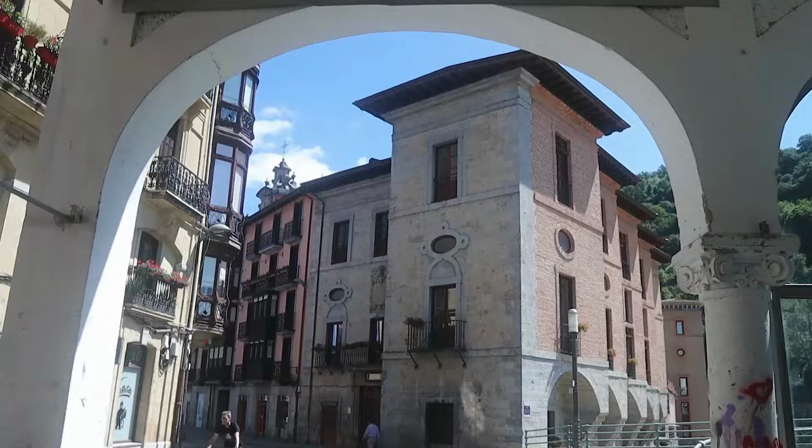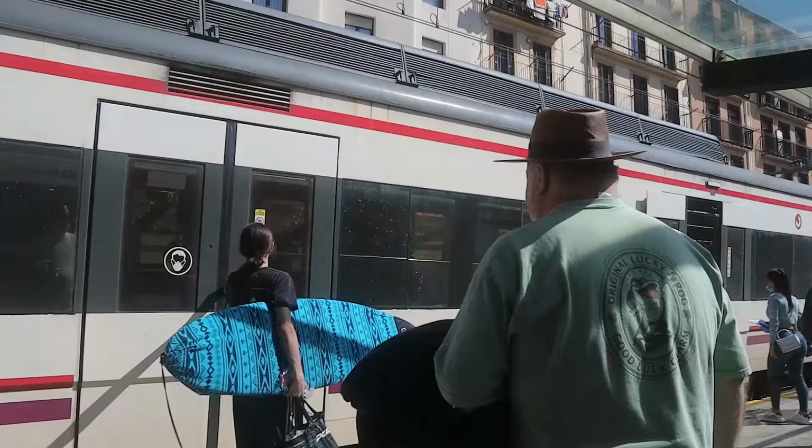Now, the trip to Tolosa wasn't too bad. We left San Sebastian, and we were in Tolosa in 35 minutes. The train is pretty quick, and then we walked for about 15 minutes before we got to the restaurant. So the town of Tolosa is worth exploring. It's cute, it's medieval, it's modern, it's just worth a view. And then the food here is worth eating, and the wine here is worth me rambling on because it's so good. Definitely something you should try at least once in your life.